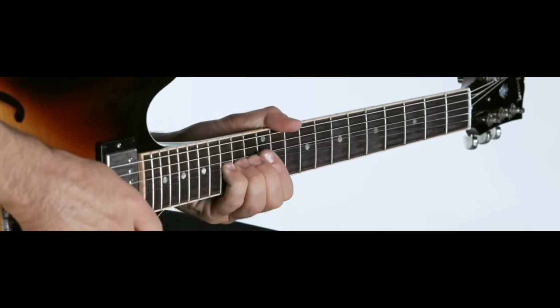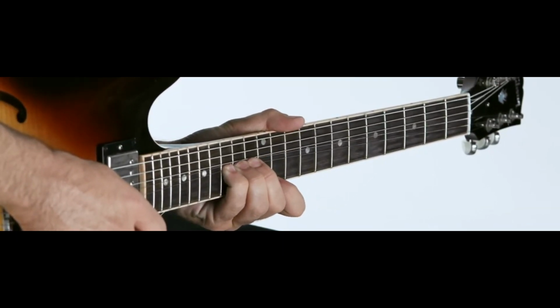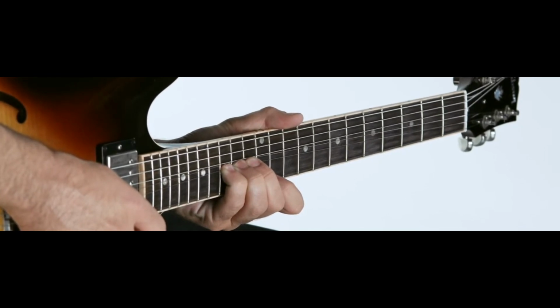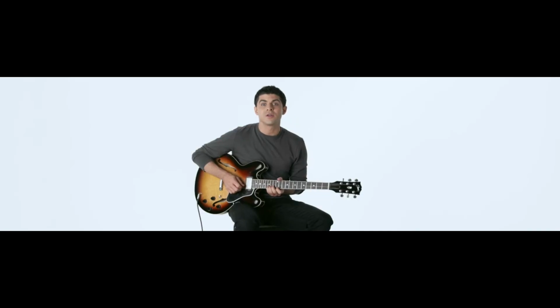Just take it slow. For this lick, start by playing a D with your 4th finger on the 15th fret of the 2nd string. Then bend it up a whole step to E. While you hold the bent note, play E with your 1st finger at the 12th fret of the 1st string. Try to make sure the bent note matches the pitch of the 1st string E. It won't be perfect, but that slight clash is what gives this kind of bend a classic blues sound.